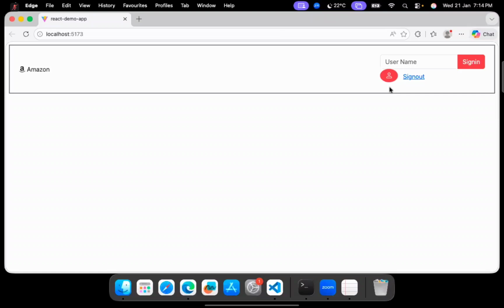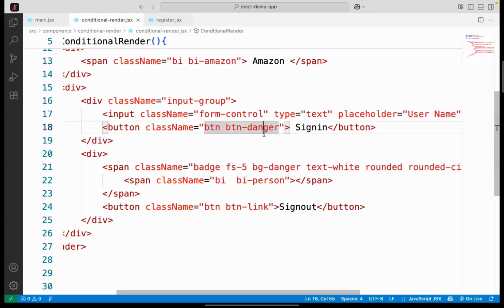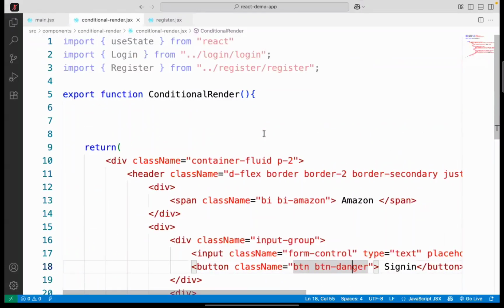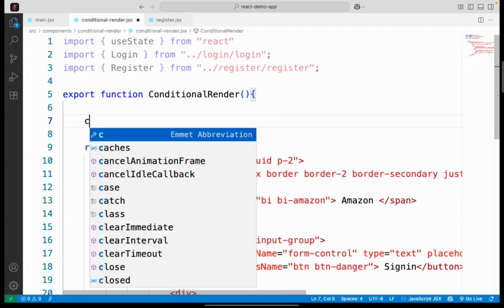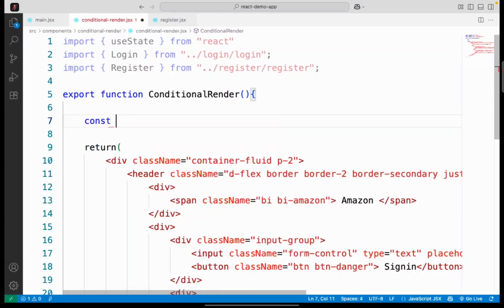Generally, how we maintain sign in details, I will show you roughly. Later, we will learn about state management and all those things. Initially, just as an option, I will put a constant here.